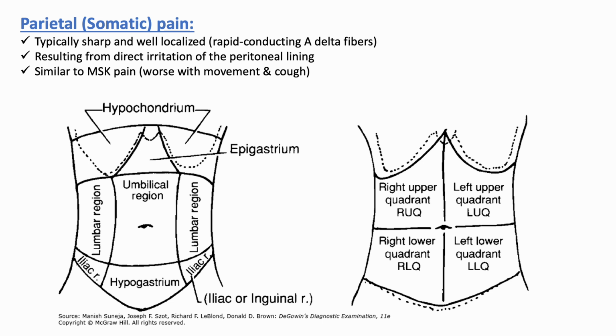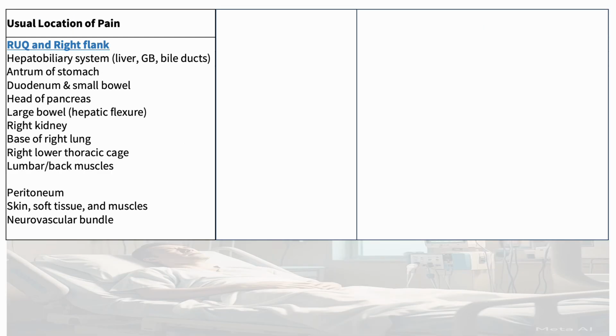Now, these patterns are very useful and helpful, but remember, unfortunately, this pattern matching is typical for the diseases in only 67% of cases. So sometimes, like the case we talked about in the first video, a patient with acute cholecystitis, the pain might not be very classic or very typical. So you have to be mindful about that so that you don't miss important diagnoses, because this can be common sometimes.